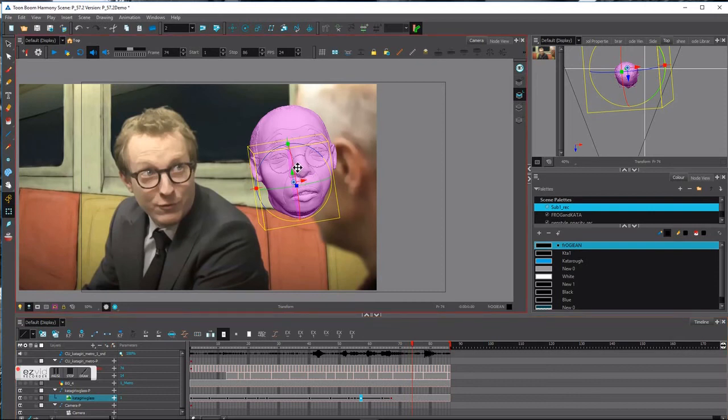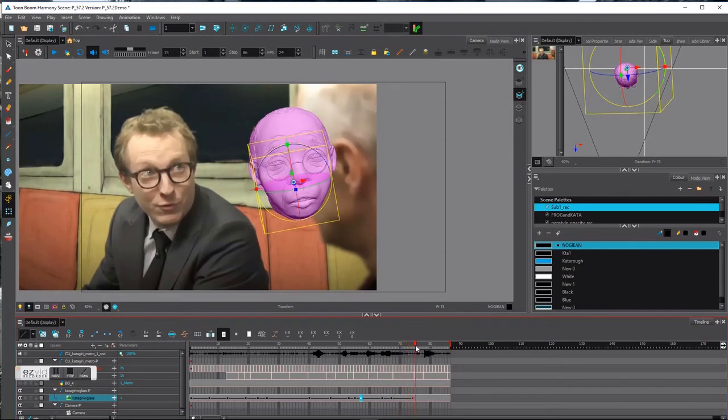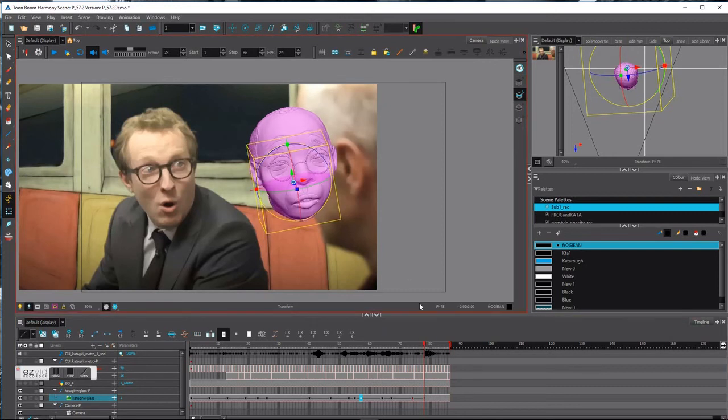Slightly higher. Then go back down. A little bit on the side. Back here. And maybe a little bit frontwards here.